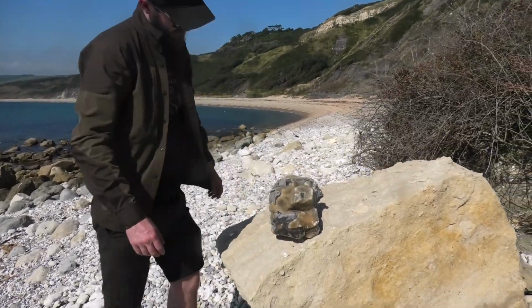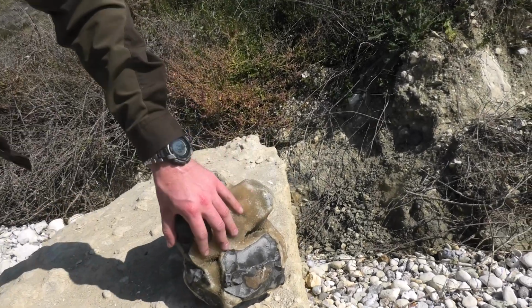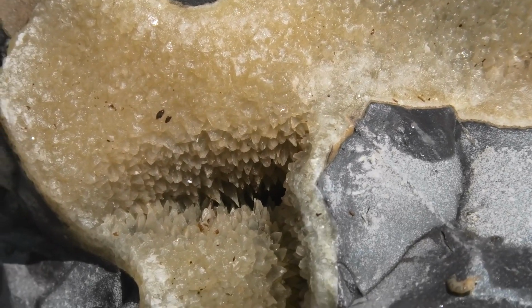But that's pretty cool. It's pretty unique, isn't it? It's some kind of quartz. I mean, it is a mineral crystal. That's amazing. Quite a specimen. It's not very white, you know. It's quite brown and yellow in there, there's some really nice formations. But it's cool.